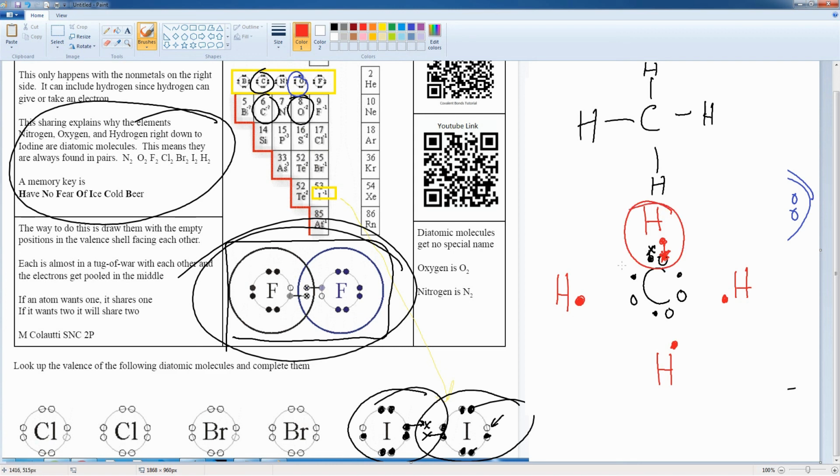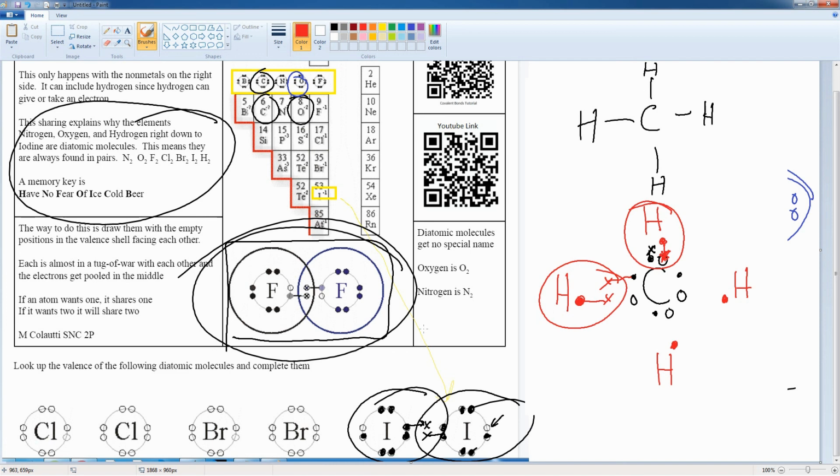So it's going to repeat itself in every direction. Carbon over here is going to say, hey, how about I lend you one? And this hydrogen will say, then I'll lend you one back. And now we've got 2 shares for the carbon. And you can complete going around the clock dial and you'll have CH4.